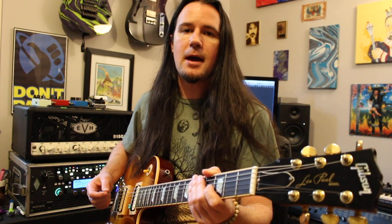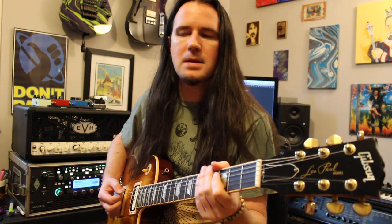So before we learn how to play that awesome intro section of this tune, let's talk a little bit about the weird left-hand technique that Adam is using to make it sound right. Now, the first time that I heard this song and started teaching it incorrectly, I assumed that he was doing something with a couple of palm-muted pull-offs across the low E like this. And that's how I see a lot of other lessons and tabs on it too.